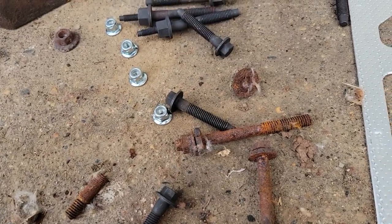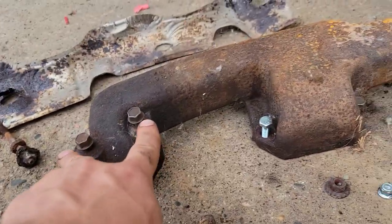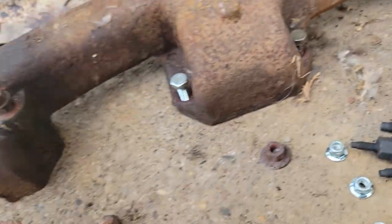There. We'll run that. There. So those are the same. And without the washer, this should be better. I don't know. Hard to say. I think it'll be okay.